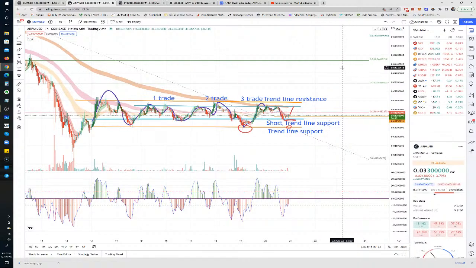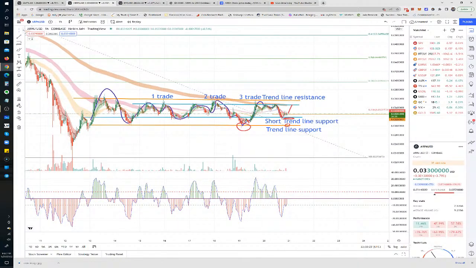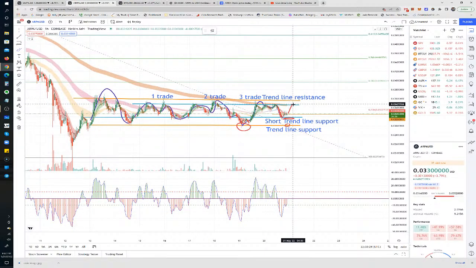Now this coin could hit here. It's hit it many times, and that's your goal. Your goal is to sell it right here. But let's say you sold it right there. Let's say this coin does hit this target. You bought it here. You sold it at the previous resistance area. And let's say it breaks above it. You're like, oh, God, I could have made more money. Well, you have two choices. You sell it here or here.